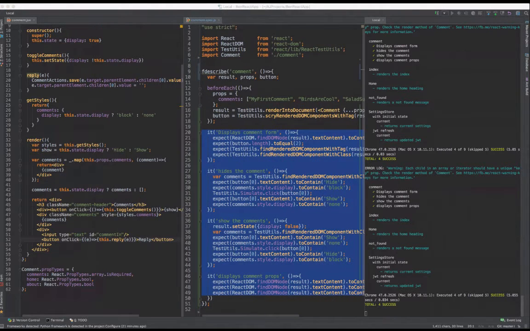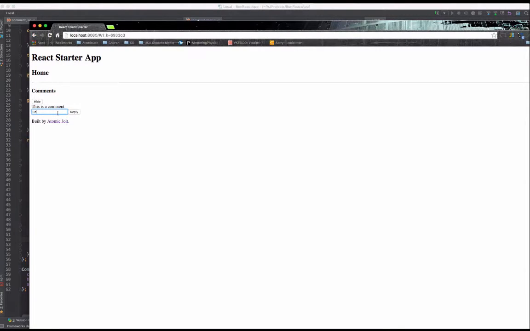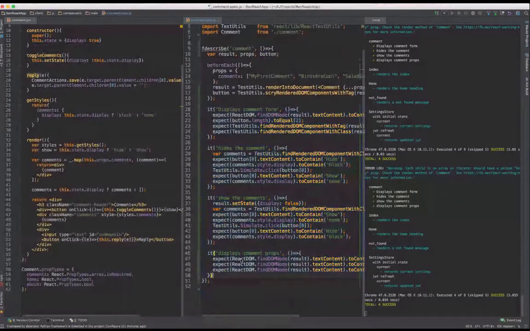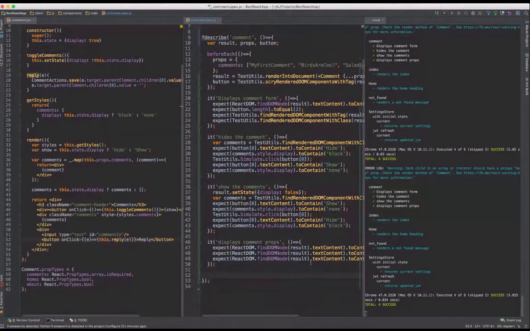So this button right here that saves it. And we're going to do it a couple different ways just so I can show you what different ways there are. The first way is using spies. Spies are a Jasmine thing that they've got so you can stub out functions and use them sparingly, but they can come in handy if you need to test functionality like functions. So we're going to go saves the reply, we're going to test it using spies. Just throwing that in there just so we can see for the video.